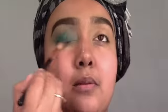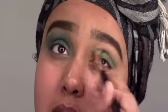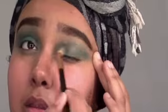I am then gonna go in with the Jaclyn Hill palette and go into that teal green blue color and really kind of just put that all over my lid and all over my crease. Now, when I was doing this, I was kind of scared because this is one of my first color eyeshadow looks, besides my pink red look that I did, and it was scaring me.